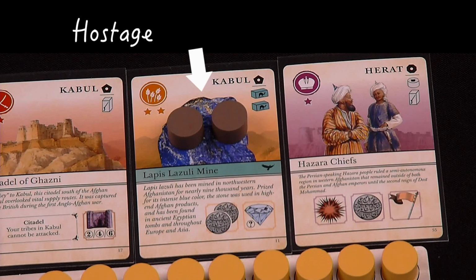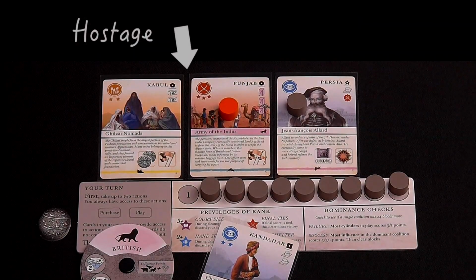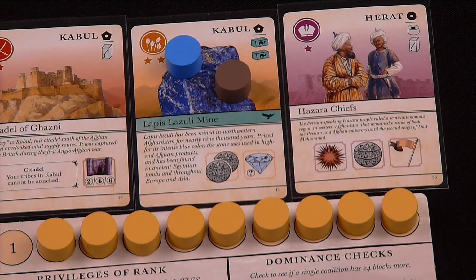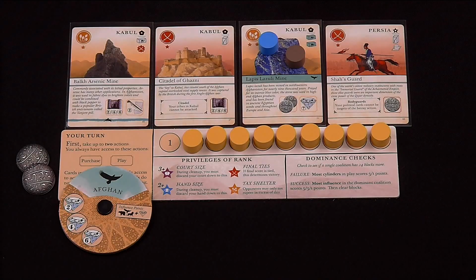But one other thing spies can do is hold a card hostage. A card is held hostage when one other player has the majority of spies on a card. When a card is held hostage, if you want to use any actions on the card, you'll need to pay the player holding the card hostage with the majority of spies 1 rupee for each of their spies on the card. So if I wanted to use the tax action on Lapis Lazuli Mines in this example, I would need to pay the gray player 2 rupees. Now if 2 players are tied for majority of spies on a card, then the card is not held hostage.